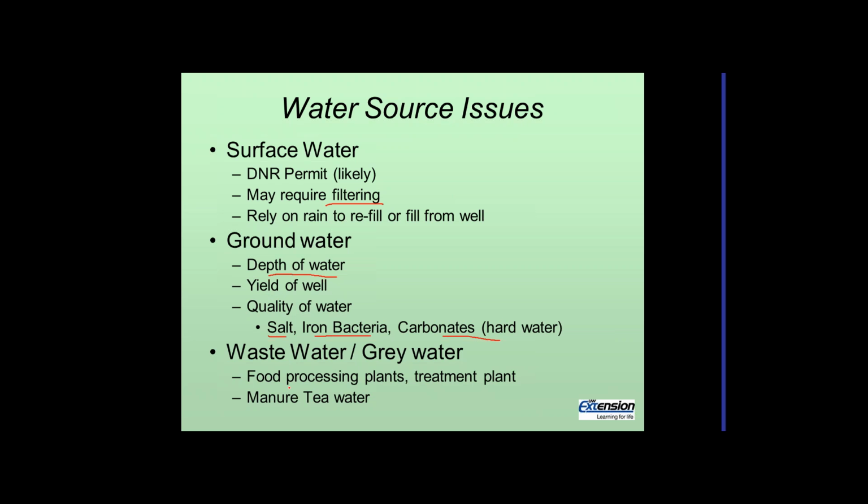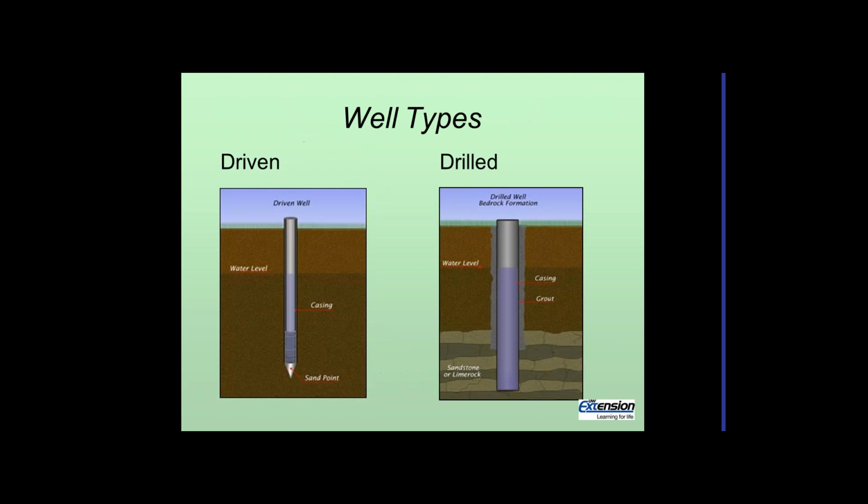As I mentioned, wastewater, gray water, that can come from food processing plants, treatment plants, or it can be manure tea water. So we have some large dairy farms that filter the solids out of the water. If you get it down to about 2% solids, you can irrigate that on. And typically they like to do that because they'll irrigate it on when the crops can use it, versus putting the manure on in the spring or fall when there is potential for leaching or runoff. If we put it on when the crops need it, that better utilizes the nutrients in that water.